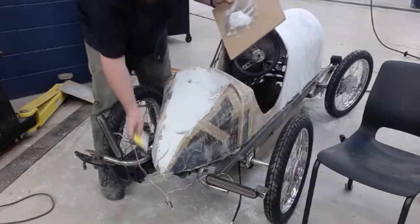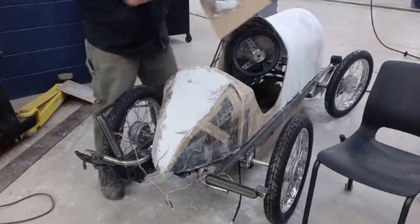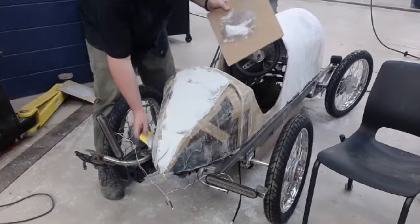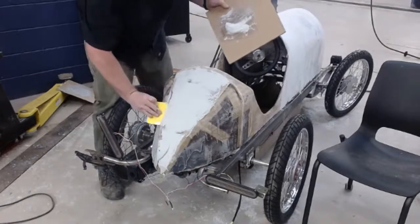The fiberglass was roughed up with 80 grit sandpaper. This spot right here, I can tell it goes in, out, all sorts of weird shapes.